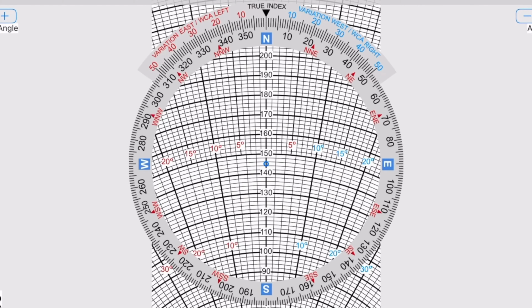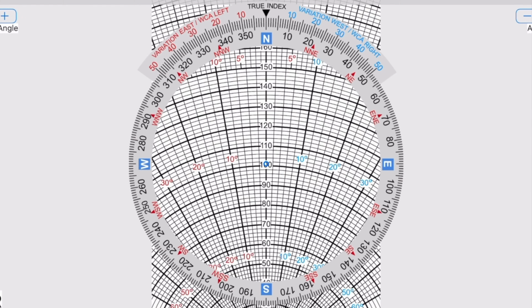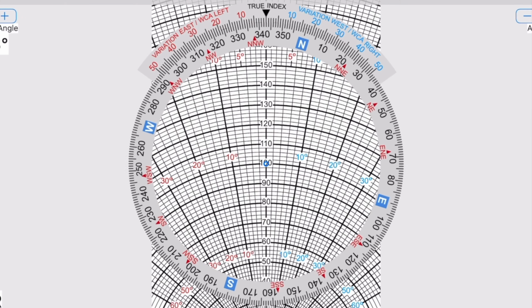So, for the direction, we'll add 320 and 300 and then divide that by 2, and that gives us 310 degrees. For the velocity, we'll add 5 knots and 17 knots and divide that by 2, and that gives us 11 knots. Now, we'll use the backside of the E6B to do the next 2 calculations. First, set the center grommet at 100 knots and put the wind direction at the top arrow. In our case, the wind will start at 310 degrees.